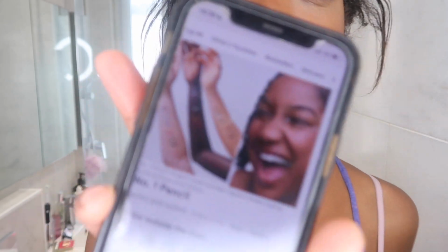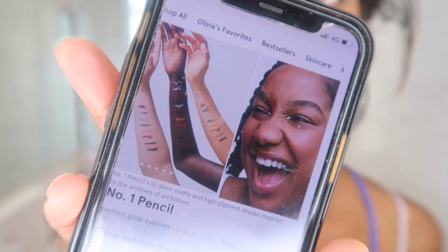If you have a look at the swatches, they all look like they're going to be inclusive and suitable for all skin tones, which is something I love. And Glossier are very good at that. When they very first started, that wasn't really their focus. They were inclusive, but not really expansively inclusive, but they have changed a lot and been very conscious to make things that work for everyone. So I do really appreciate that from Glossier.